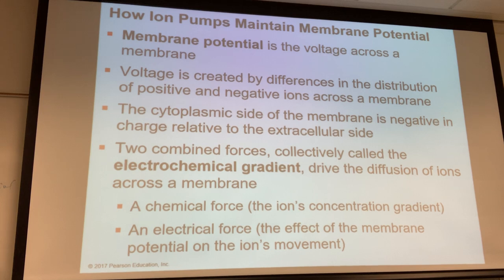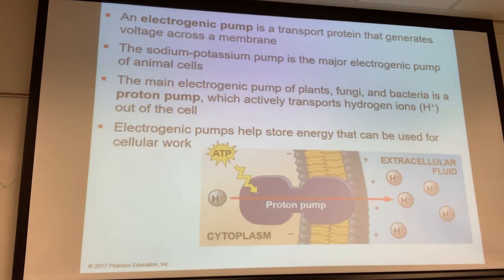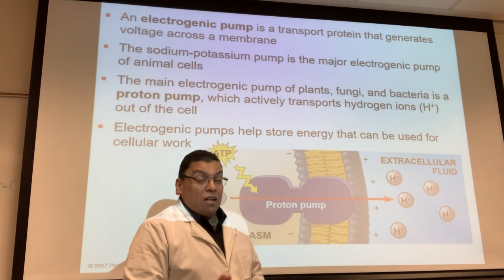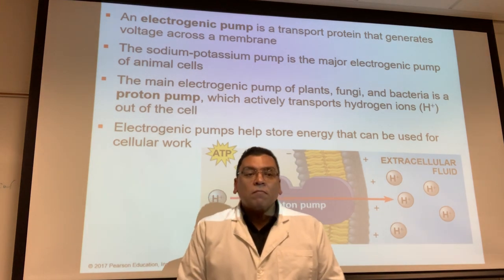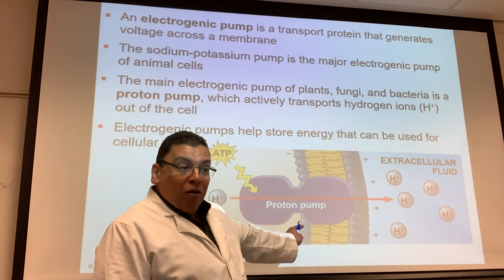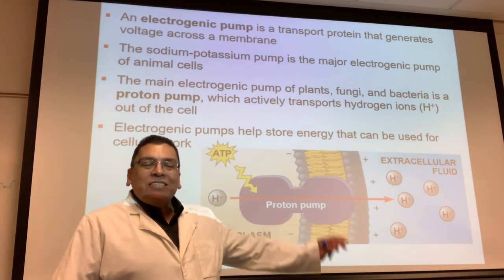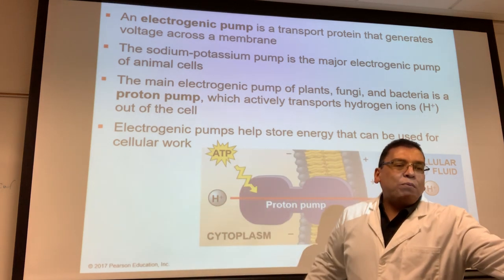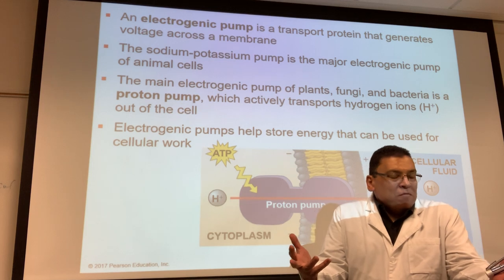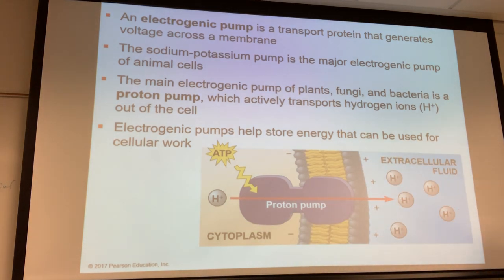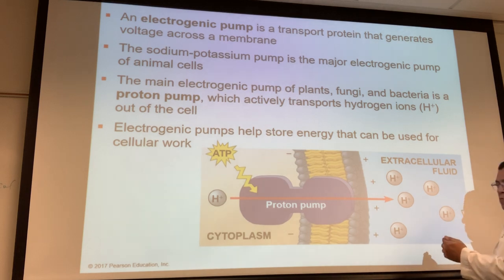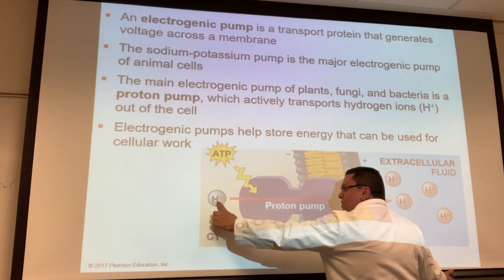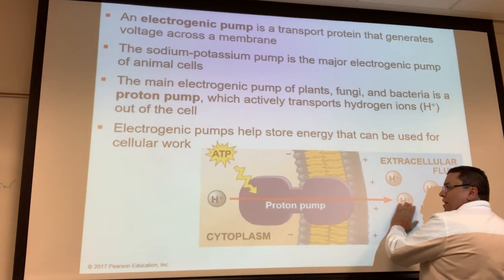A gradient is a difference in concentration across the membrane. That's a gradient, for sure. But a difference in concentration of what? Of a charged molecule. That's why it's the electro. If it was just a chemical, then it would be a chemical gradient. But because it's charged, it's called an electrochemical gradient. That's your battery. Because what are you trying to put in your battery? More energy. Charge, right? It's similar to the battery on your phone. I have to relate it to something that you normally use on a daily basis. There's no really tiny battery inside your cell, of course. It's the electrochemical gradient. So this pump is called the proton pump. Why? Because this is a proton. H plus is called a proton, and that's what it's pumping. It's pumping H plus.